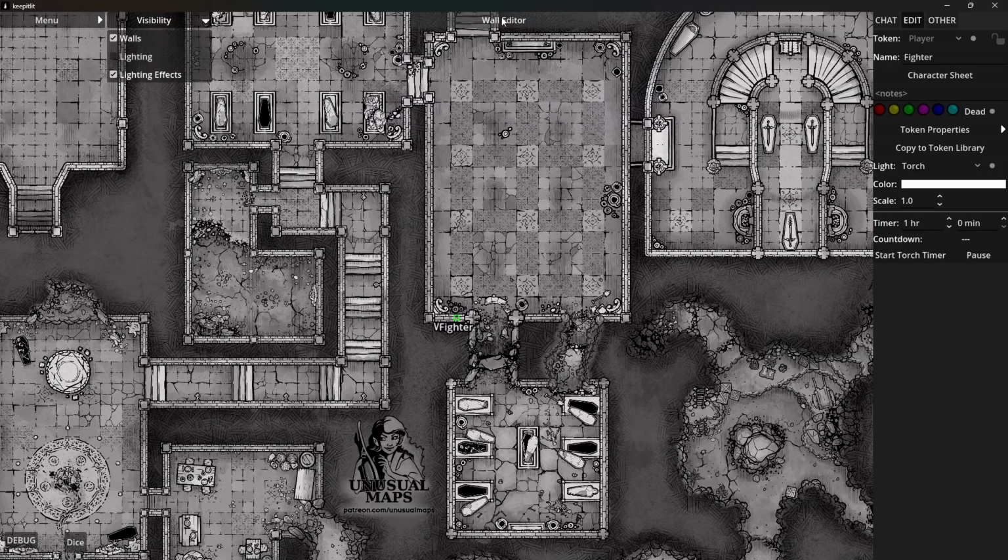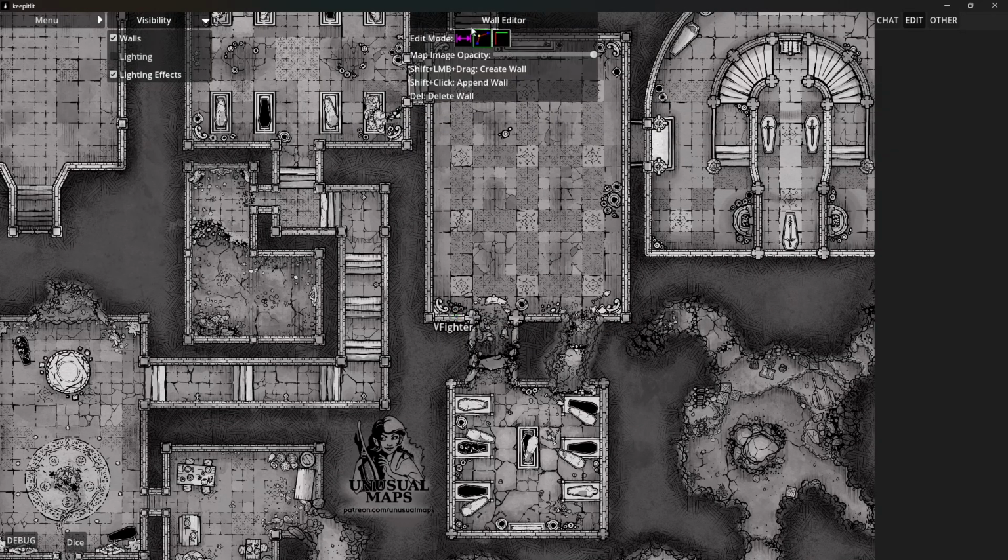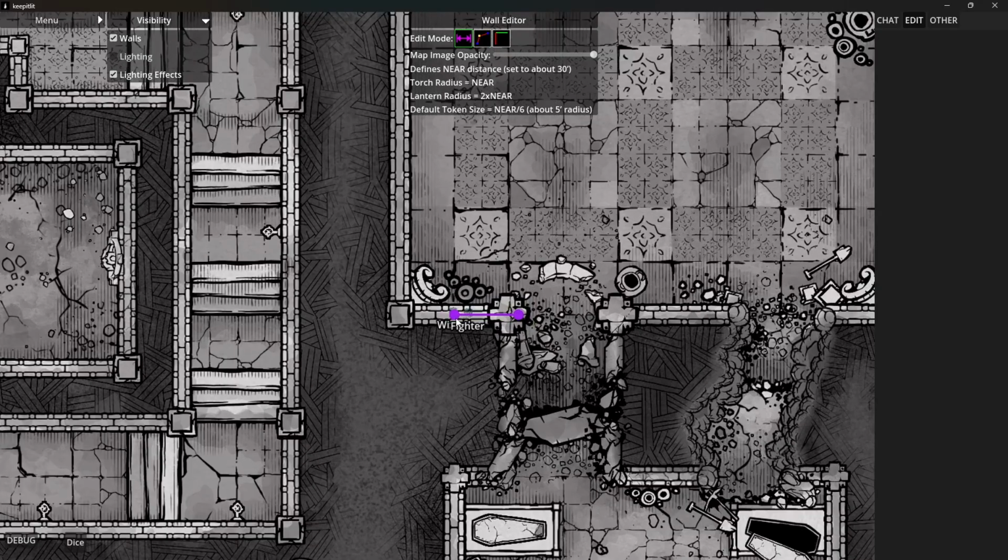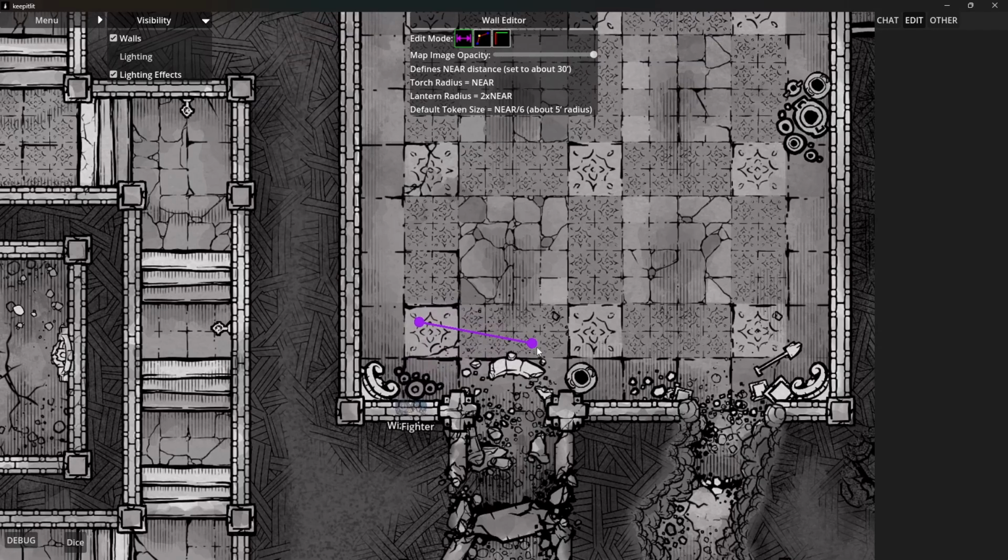First thing we need to do is go to the Wall Editor tab up here, and we're going to turn on this little purple double-sided arrow here called the World Scaler. I'm going to click on that, and right in the center of the screen, I'm going to get this sort of barbell-looking shape in purple. And I can drag each of the circles at each end of it anywhere I want to. This is going to set the scale for this entire map.